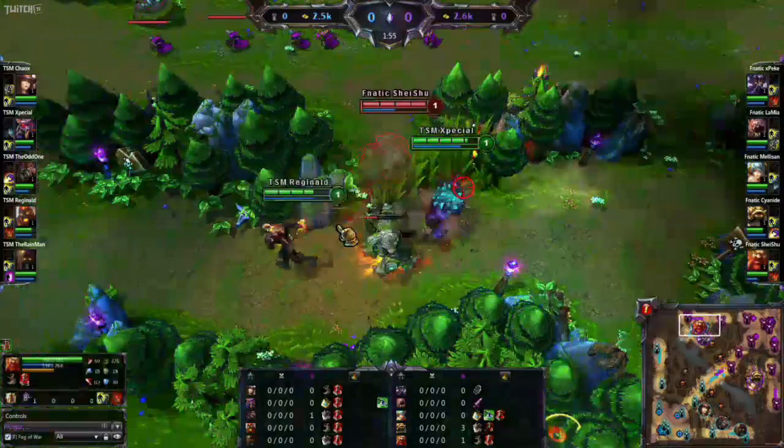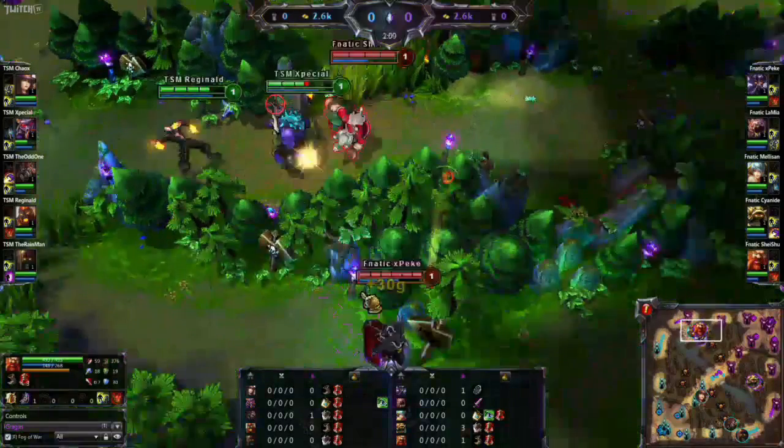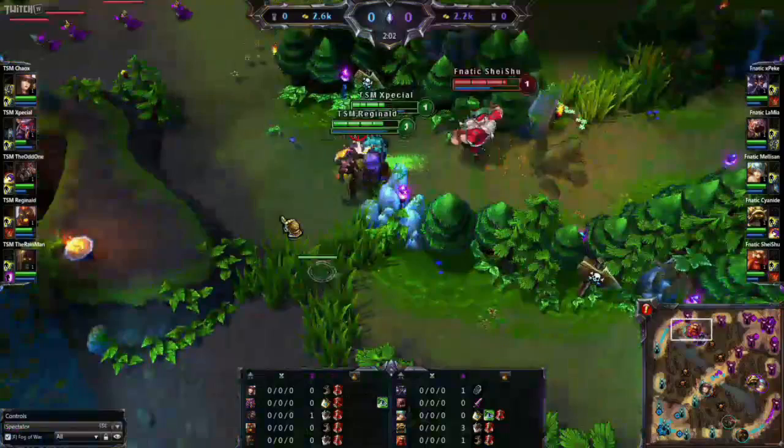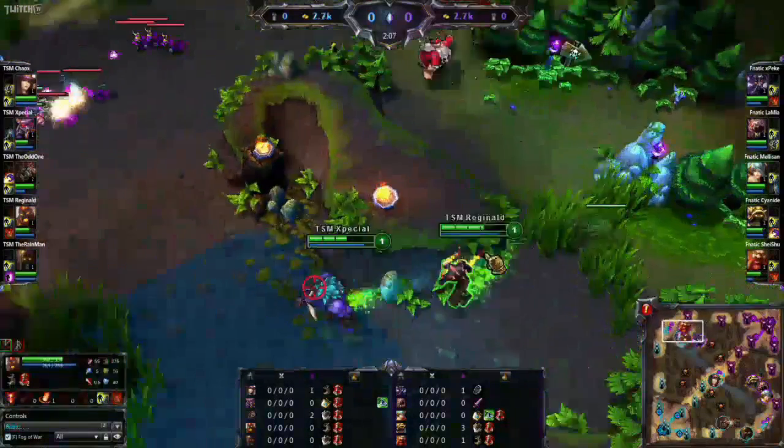He stole it! Shushay stole the first one. Shushay still stealing that, trading a little bit of XP in that situation. Do you trade XP? Cassidy got it too! Oh, wow. Nice by Fnatic. Nice, nice, nice. And Expecial's at half health. And another barrel to Reginald's face.